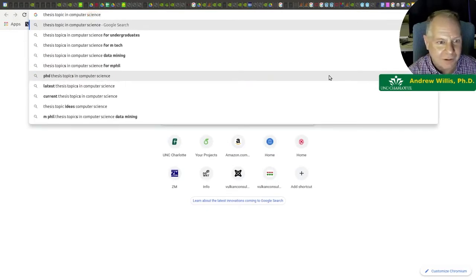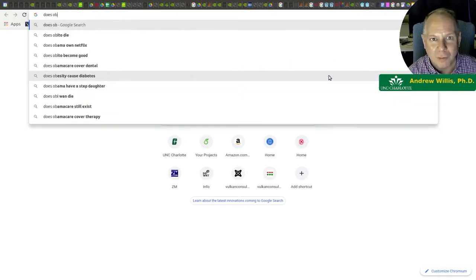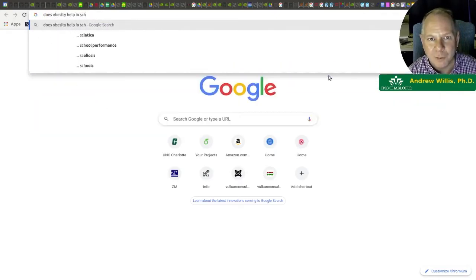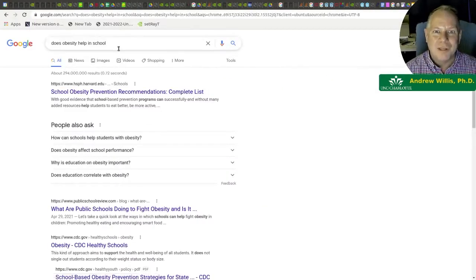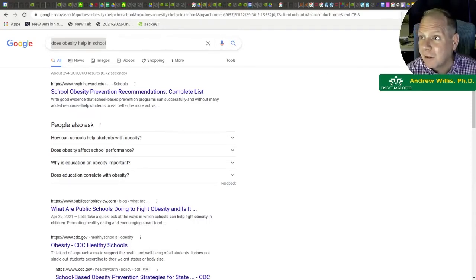Well, okay, so how about a thesis topic in computer science? I don't know. Obesity, and okay, so does obesity help in school? I don't know. So that might be our question. Okay, so let's go ahead. Obesity, thanks, for COVID. Okay. Obesity in children positively reflects outcomes for COVID. Oh, that's interesting. That's all right. So that's our topic. So thank you very kindly for your suggestion, Carrie. We're going to do obesity in children, and the question is, does it positively affect their outcome if they contract COVID?